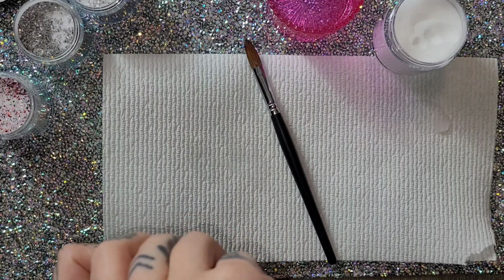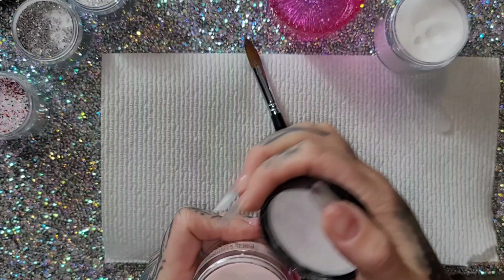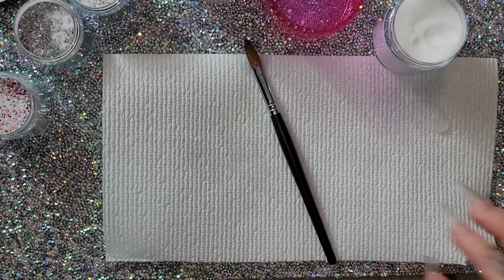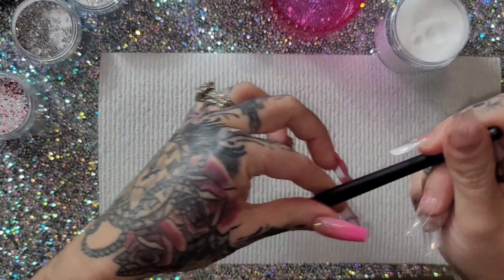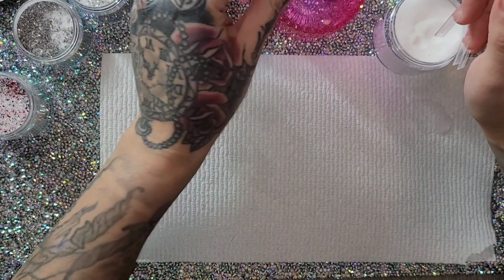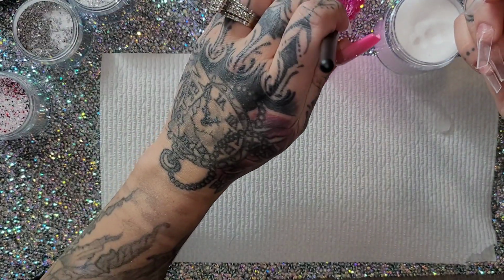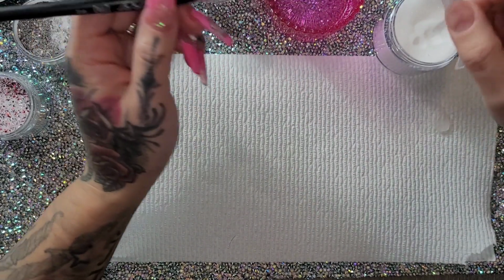I am using Valentino mixed with Glam and Glitz. The clear is Valentino. The monomer is obviously Valentino. And I'm always afraid to get liquid on this wooden brush. That's the only thing that I have a gripe about, because I do like the weight of the brush. But I just always think I'm going to ruin the paint and stuff.